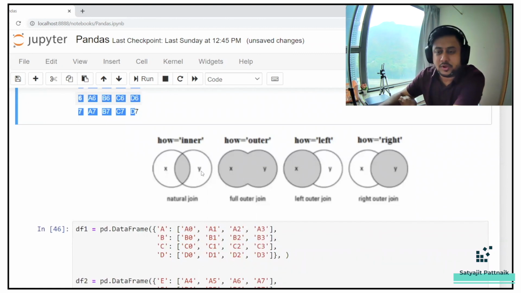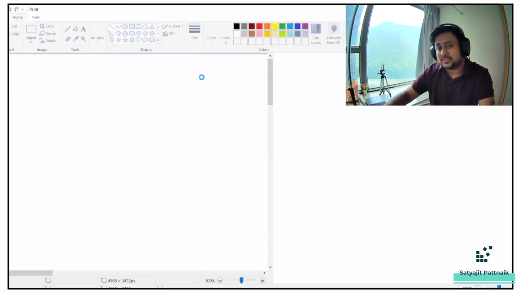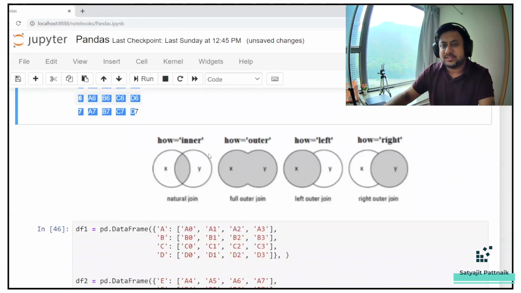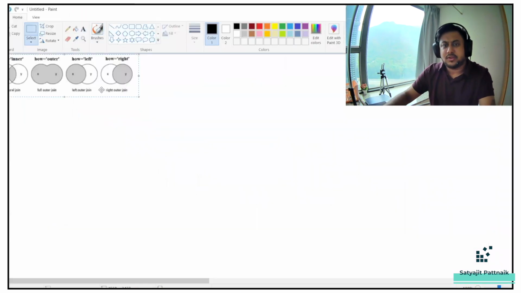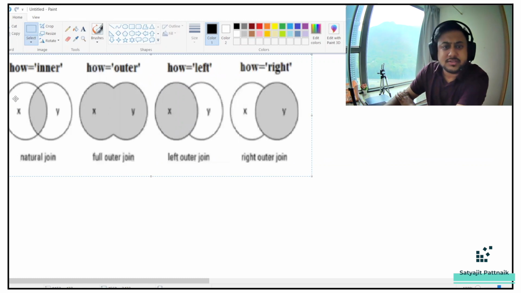Then comes your merging, which is one of the important topics because this requires a little bit of knowledge of SQL as well, because we must have studied about inner join, outer join, left join, right? So what are the different types of join in SQL? You can see this image, very simple image. So you can see two circles. The common elements are basically your inner join.